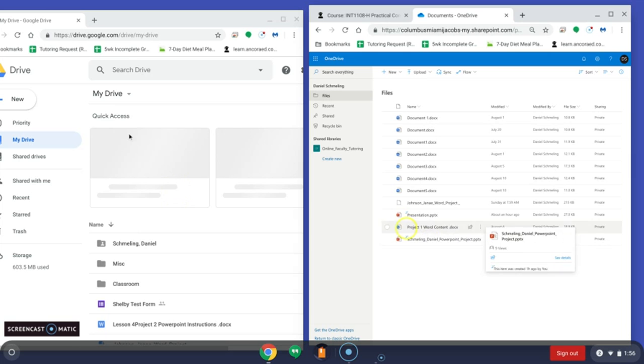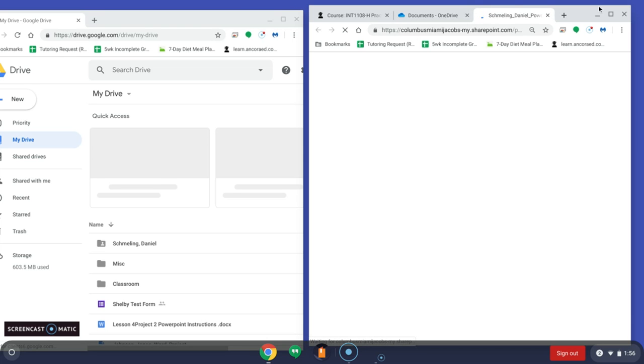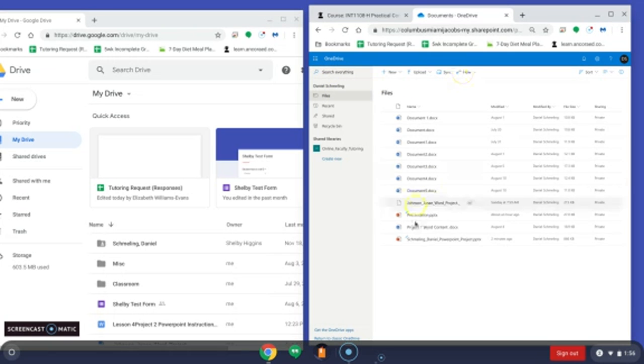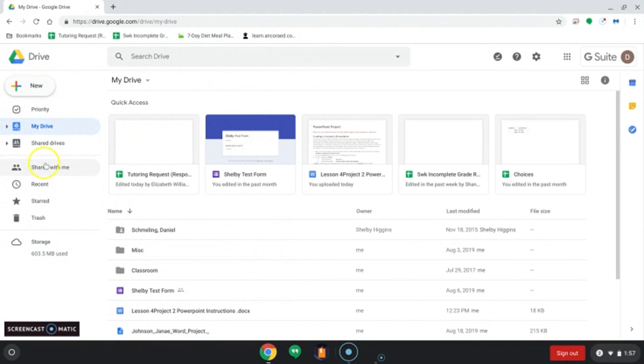So you can do the drag method. Let's see if that works here. I didn't want to do that. And remember, to get to your Google or your OneDrive, I just click that 9 digits, or I can go back to the login in the eResource Center. So we're going to try to copy it. No, that's not going to work. Okay, so we're going to go from our Google Drive. I think we can upload a file.